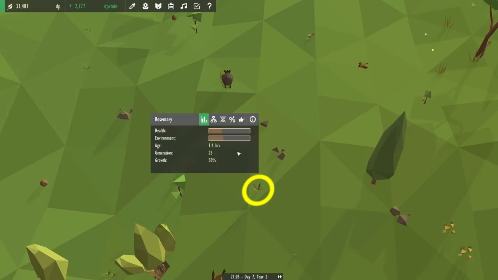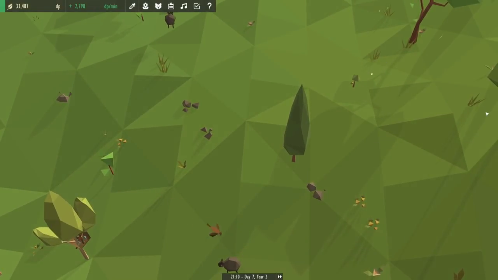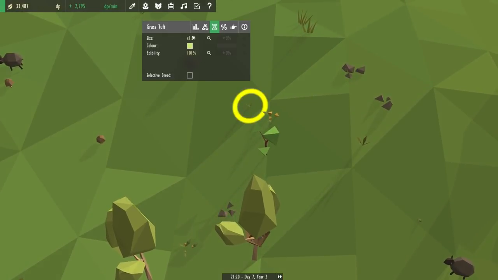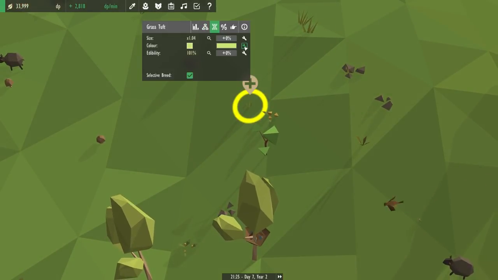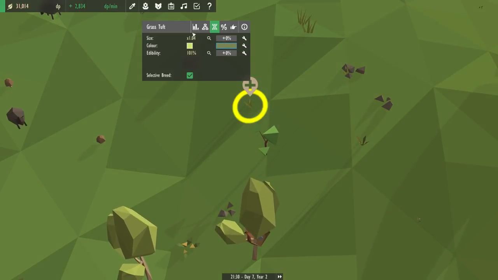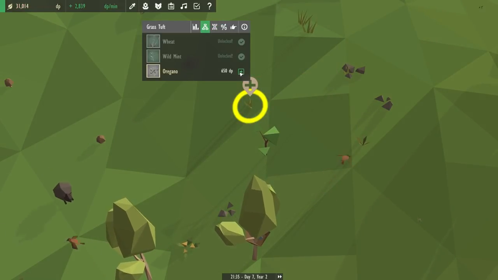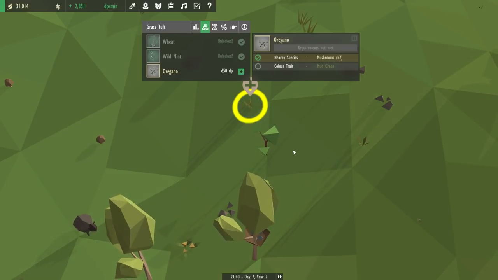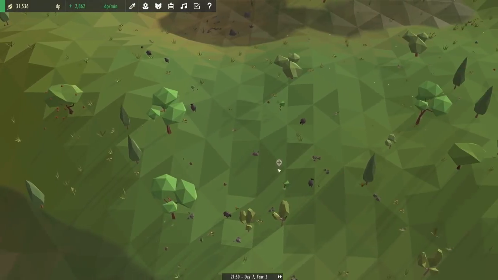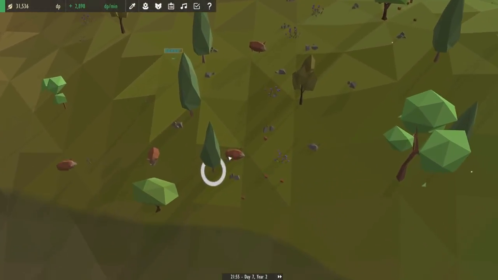That's alright. Okay, let's get one of these. That's a rosemary. Got a grass stuff from literally any area. Get this one. Let's make you mud green. I guess maybe that was too expensive for me. Make you mud green. So let's get more mud green ones, and that's all we are missing here. We have mushrooms nearby, which is good. So once you finish that, we should be able to spawn some oregano to help us spread the woodland a bit more. That'd be great.